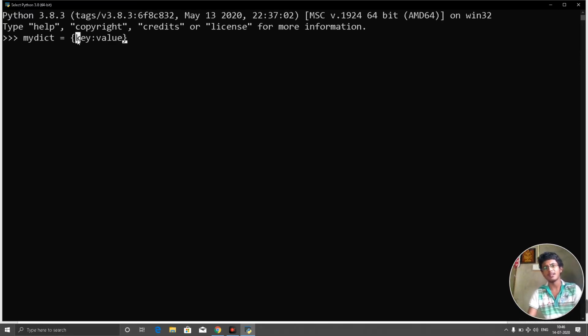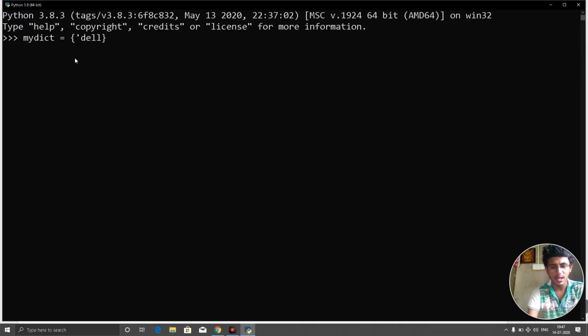The key can be anything that is immutable. That means it can be numbers or strings, or it may be a tuple, but that tuple does not contain any mutable things, just immutable tuples can be used as a key. Then the syntax is like this. So in order to define, I am going to define my dictionary in curly braces. This is one format for defining the dictionary, and for example here I am going to define some laptops.